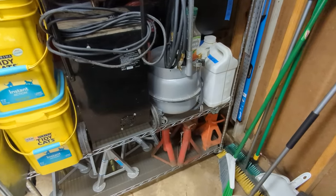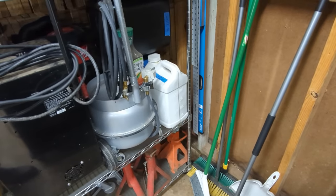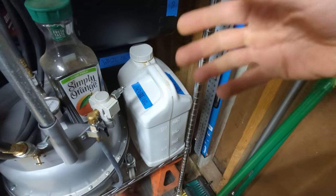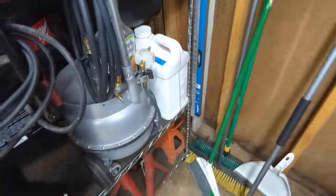Waste oil. So I've always stored waste oil like everybody else does in like a 5 gallon bucket. That became unruly, and I recently found this 2 gallon container that I'm using instead, and I'm finding it much easier to just dump 2 gallons at a time. I can basically take some almost every time I go to the dump.